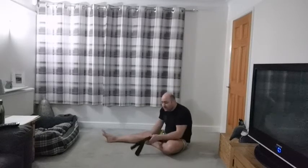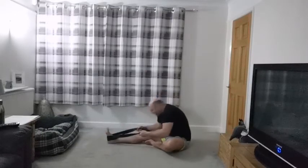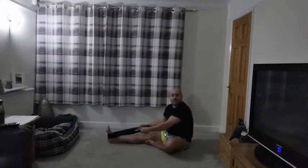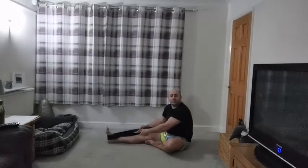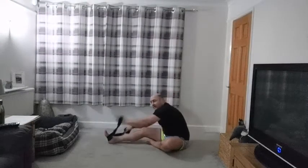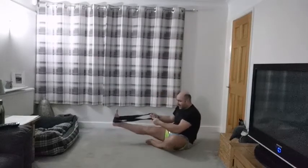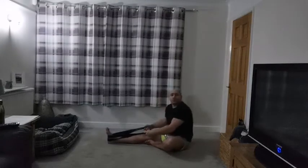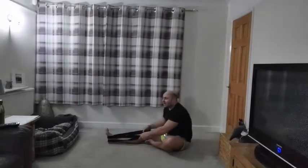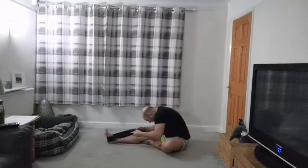Now, if you want to, you don't need it for this, you can put your belt around your heel. This is why I said, if you struggle with this one to get your head down, and you want to use this belt to give yourself a little bit more leverage, then what you can do is wrap it around the heel and just pull your head down. Right, so in 3, 2, 1, we're going to pull down for 15 then. So head as close as you can towards your knee.